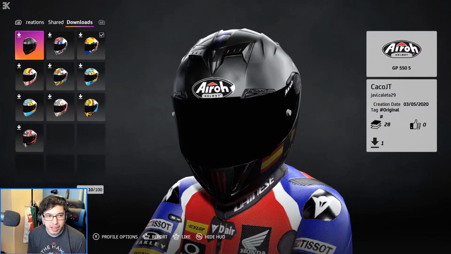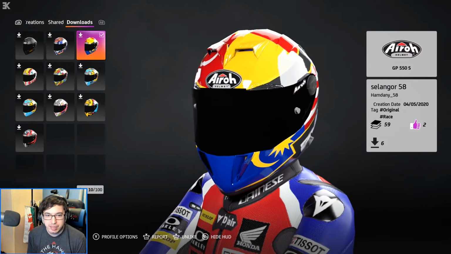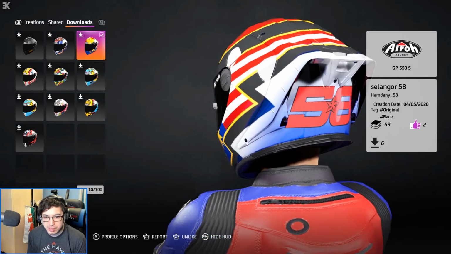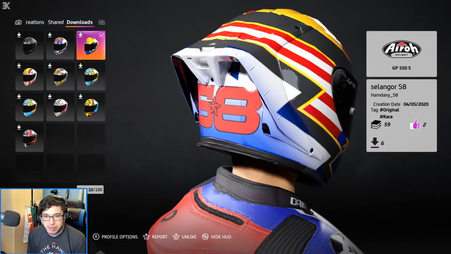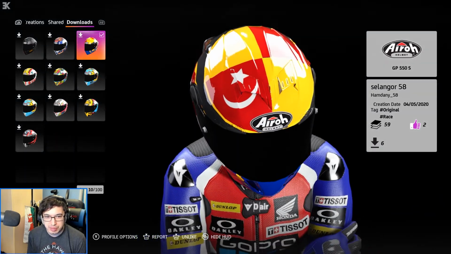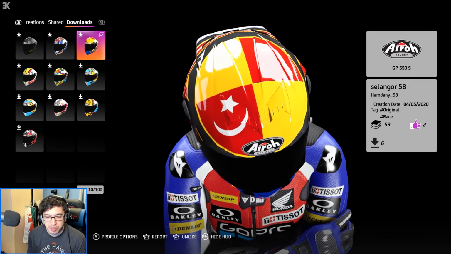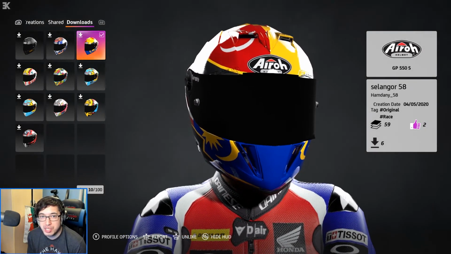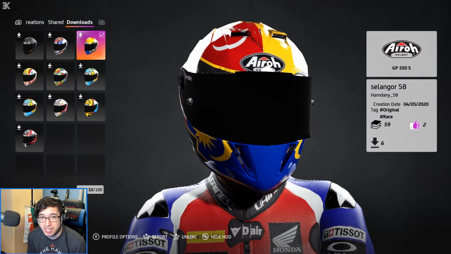If you just check out the helmet as well, you can see you've got the Malaysian flag on the front, and if you scroll around, you can see it's a pretty beautiful design here. If we look at the top as well, a nice checkered pattern. So let's see if this design will lead Stone to victory around the Sepang International Circuit.